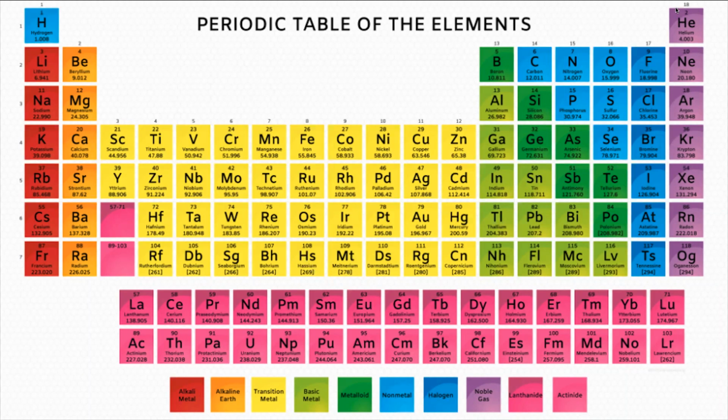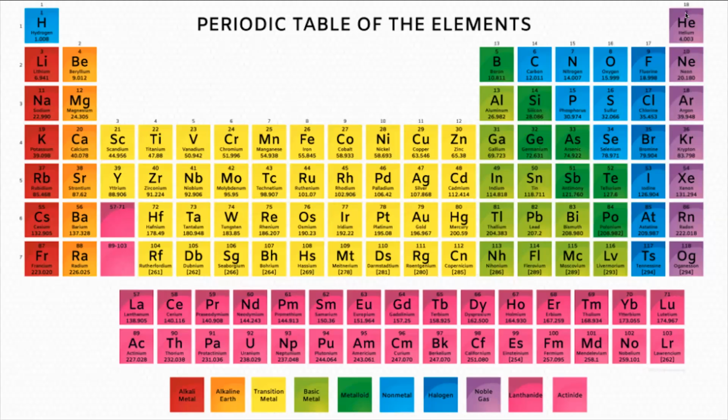Okay? Remember that the groups go up and down and are families. That means they have similar but not exact properties. Okay. So we look over here at group 18. These are noble gases. So they have a lot in common, though they are not identical in nature. So it's kind of like you and your cousins.